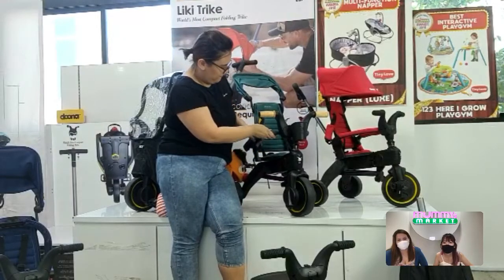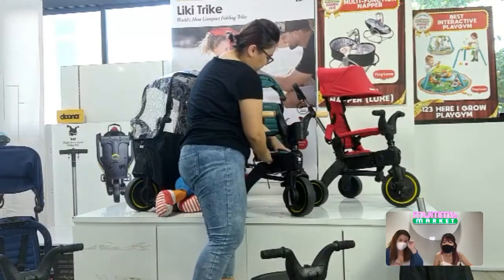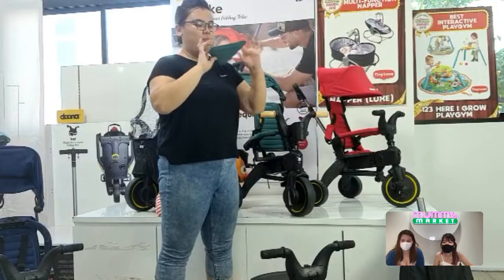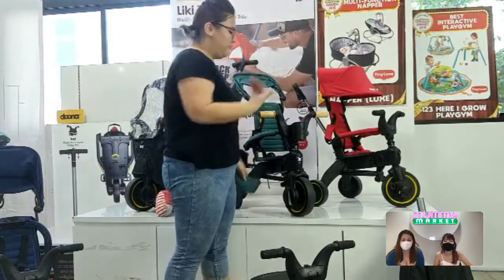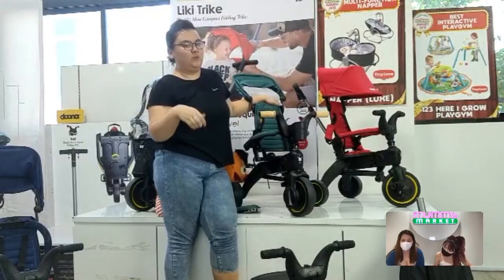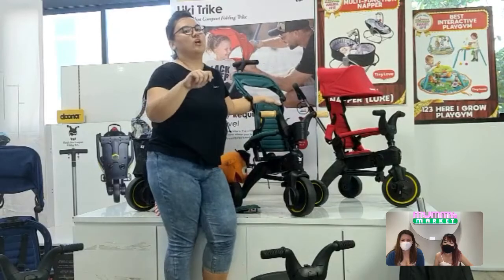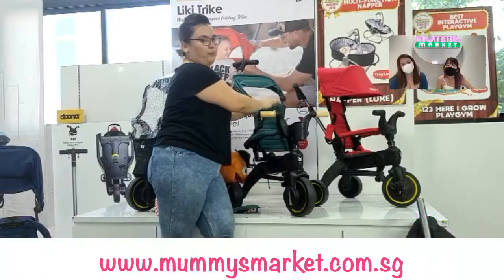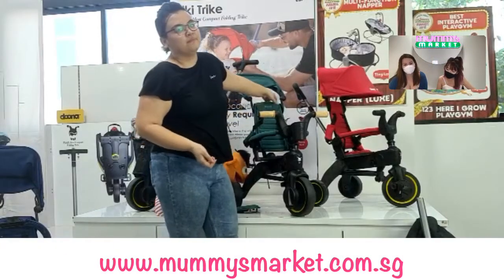Oh. Yeah. Nice. Then for the seat itself, there's actually a button below. You can press the button below, you can remove the seat. Then for the backrest, it's actually the same as the Duna canopy. When you want to change the fabric for the Duna canopy or take it out to wash, it's actually the same stuff. If you just use it, then you can just wash it. Okay.